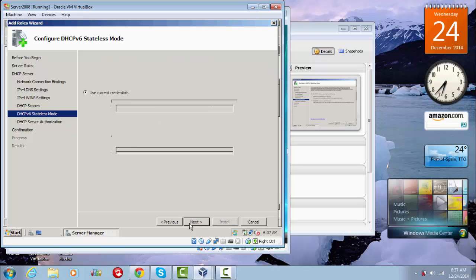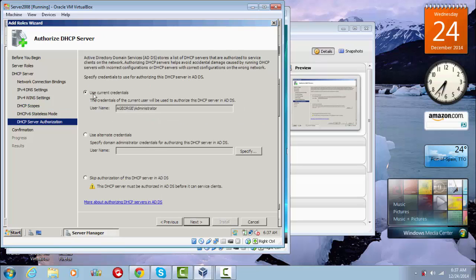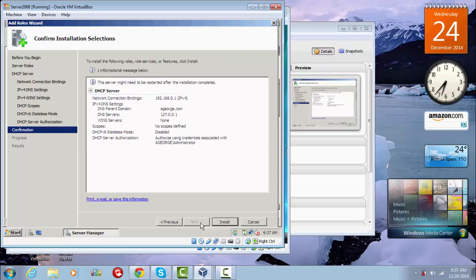Click next. Now, current credentials for the network, I'm going to use those current credentials. I'm going to install.